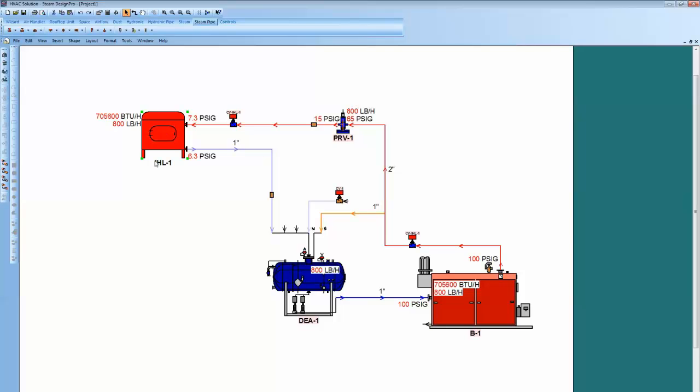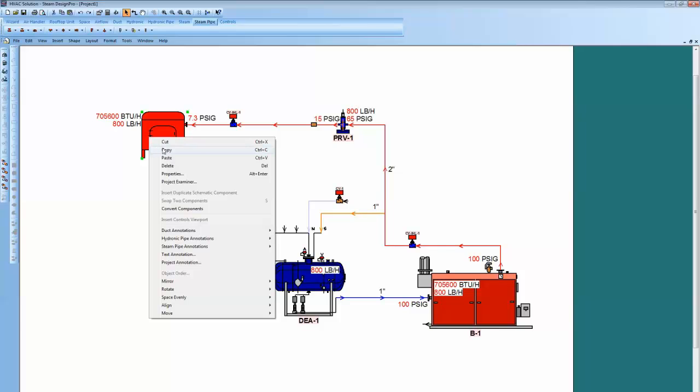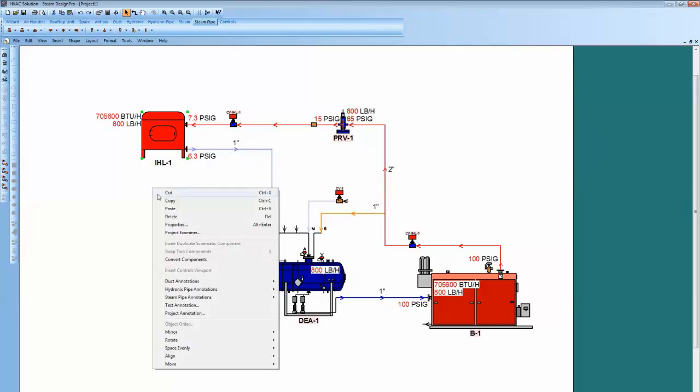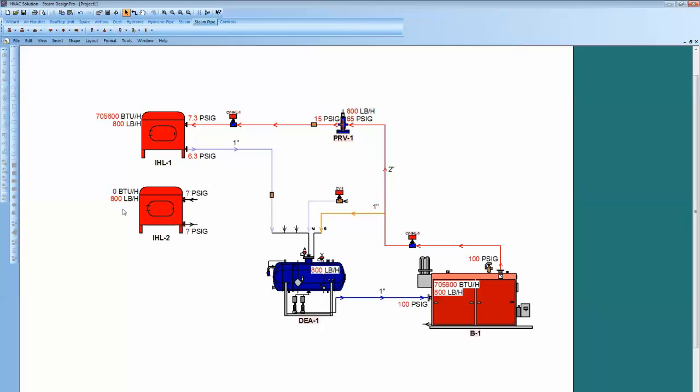If we want to add another load onto this, let's just highlight that, right-click with my mouse, and do a little copy, a little paste. Now we have two loads of 800 pounds. And now we'll come down here and we'll just put that one up to there, and then right there. Now you see 8 and 8, 16. That's what the PRV sees.